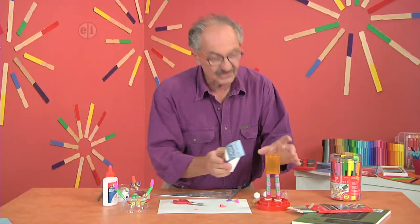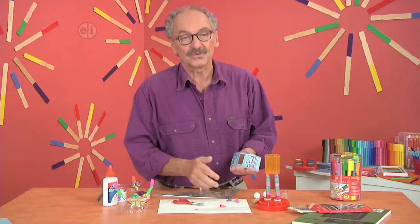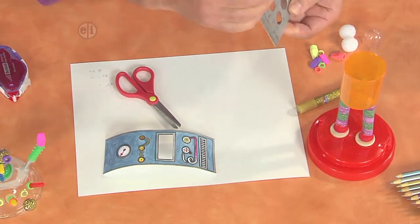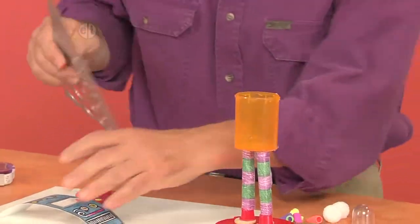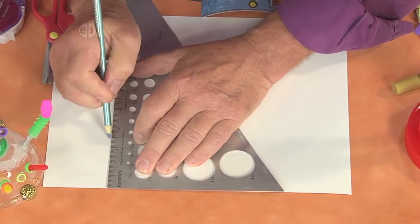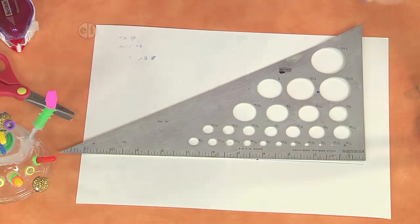I cut a little hole there because I'm actually going to use this as a marble holder — I've got some marbles. I think they look much better in the robot, and that way I can act like that's the fuel that's keeping him going. The first thing I did to finish this off, I got a piece of paper and measured this dimension. That ended up being 2 and a half inches, so I'll mark that off: 2 and a half inches. So I know it's this long, but how much to wrap around?